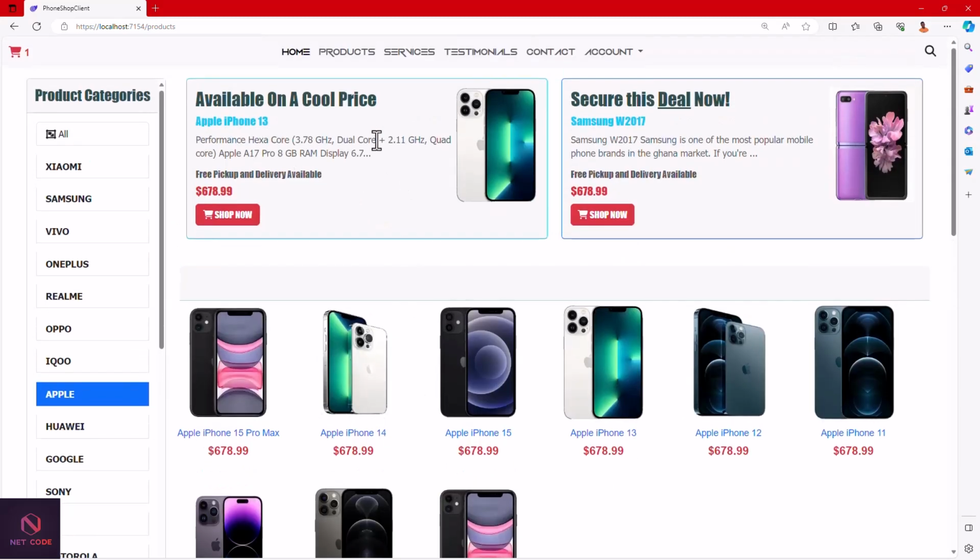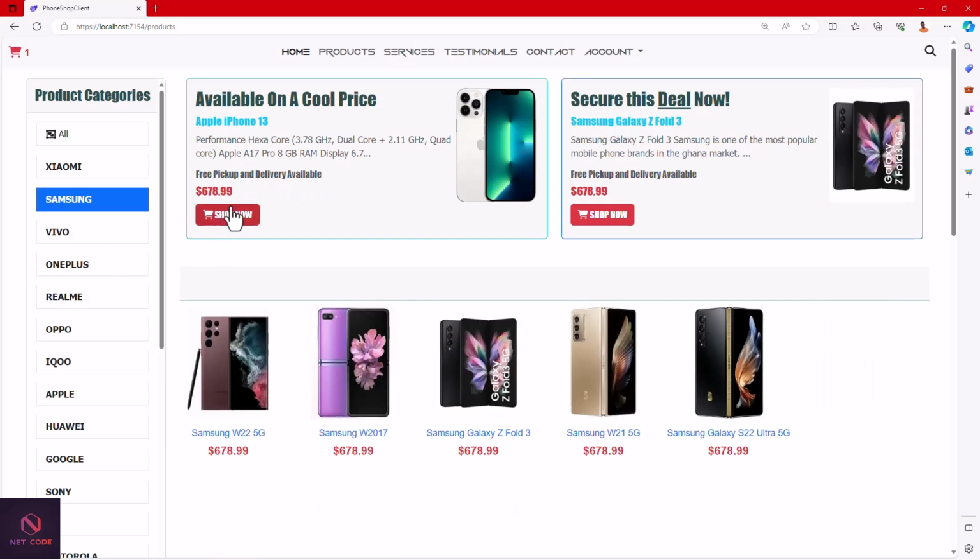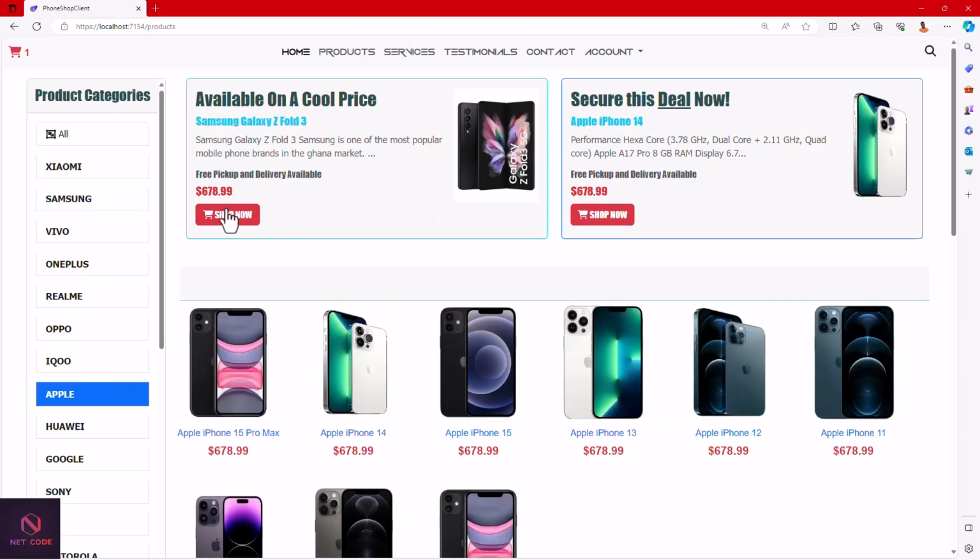Now as you can see, the banner keeps changing, popping up with different iPhones that I really want to suggest according to the price as well. So you can see if I click on Samsung, the name here keeps changing, and as you can see, that is it. So it keeps suggesting. Maybe you would like to create a separate table with a separate record for this, but here I'm just using the featured items. Okay, so maybe I know you are a genius and you can do a whole lot of stuff, you can do some modification to this.